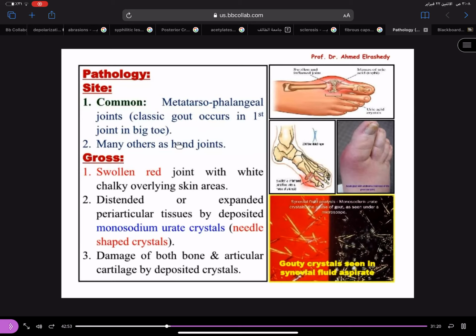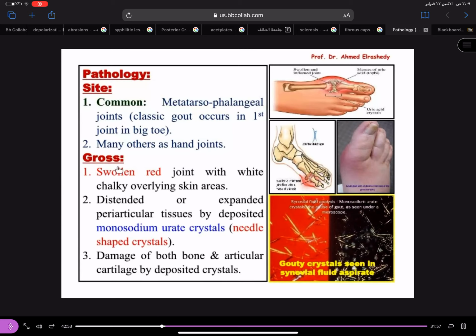So that's why I told you, in any exam in future, if it is written that pain started in the big toe, just think about gout most of the time. In your clinical practice also, if some middle-aged person comes to you and says that I have a pain in the big toe, you can think about gout. Do the uric acid test in the lab. This is a very typical indication of gout most of the time.